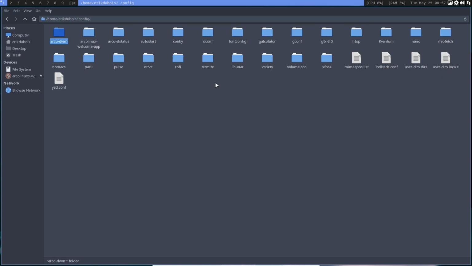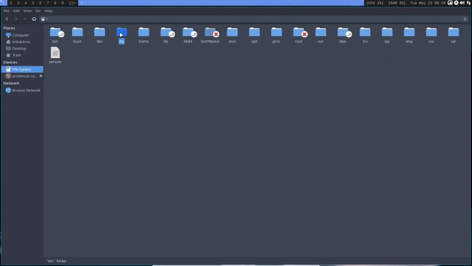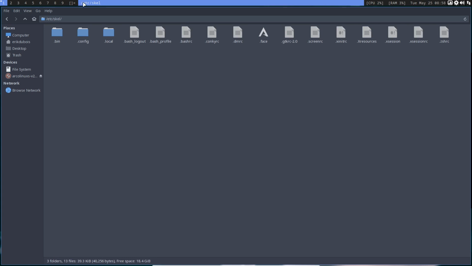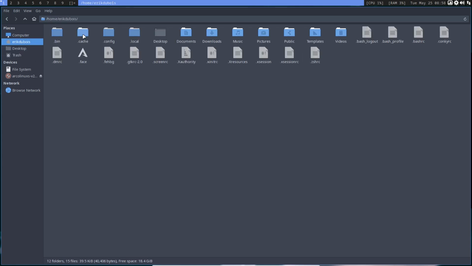Well, the rubbish is coming from etc skel, because every single time in Linux, when you make an account, the home directory is filled up with the etc skel. And that's why we have this alias called skel, etc skel. So all of this content is in your system, in your Eric Dubois that we now created.